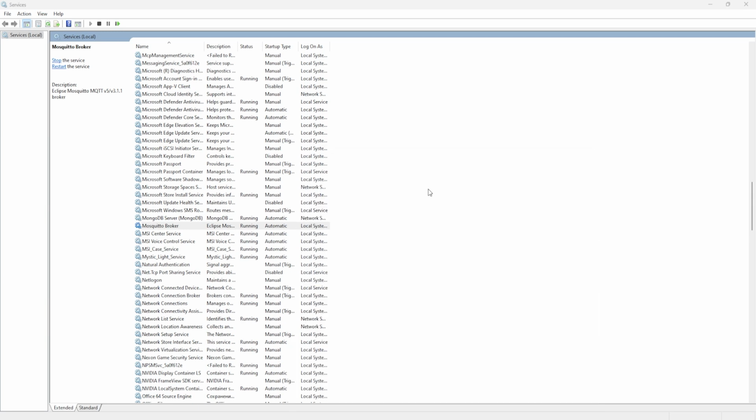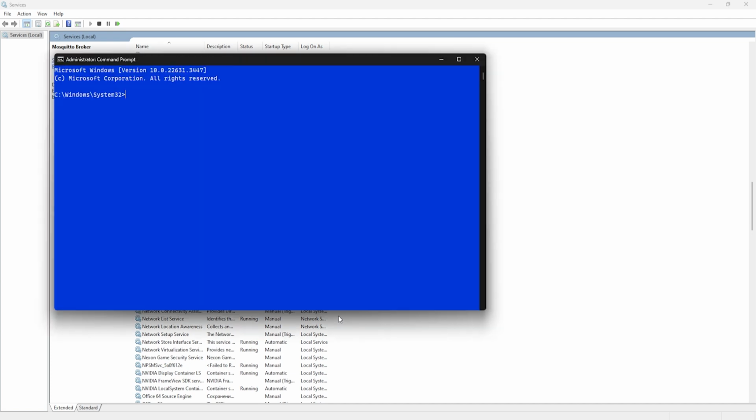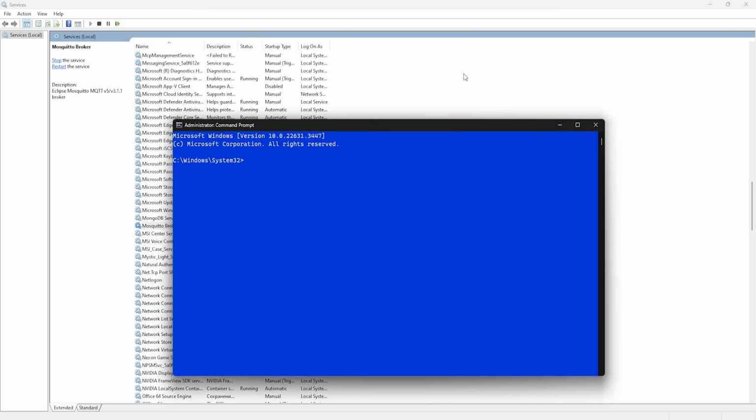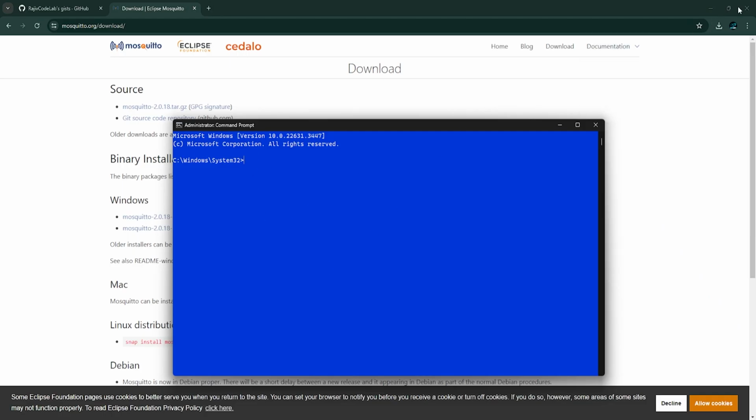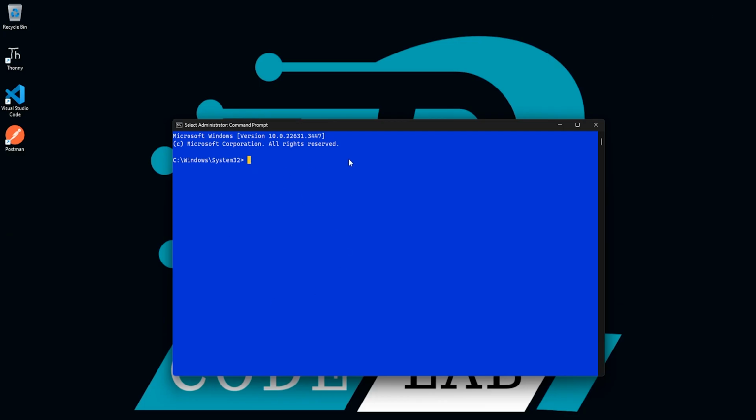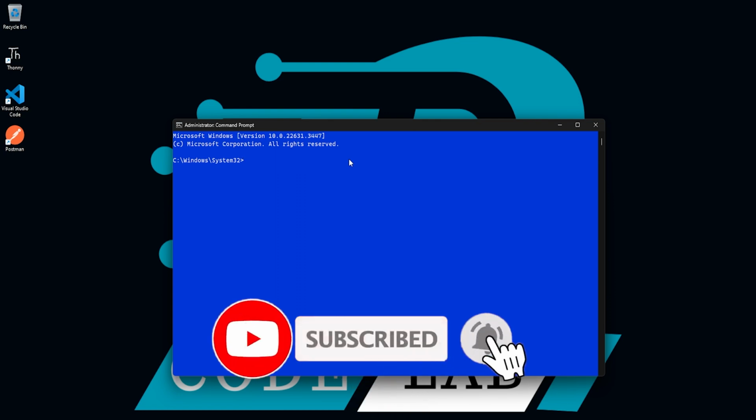Okay guys, so the next step is to open the command prompt and make sure you run as administrator. So here I have, and let me close this. And here we can verify whether everything is fine, whether Mosquitto is running or not.